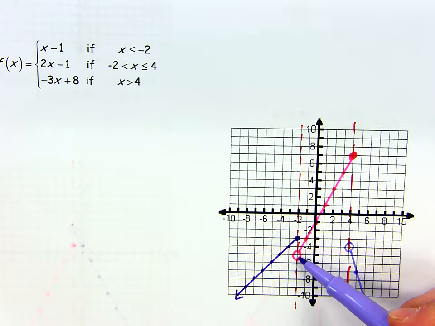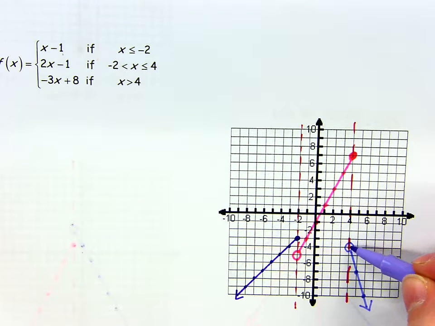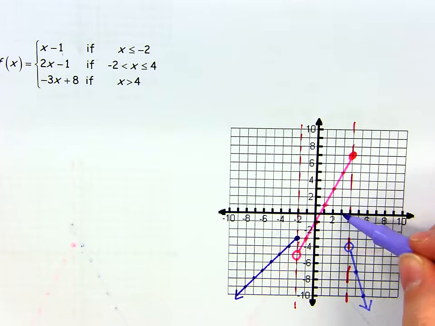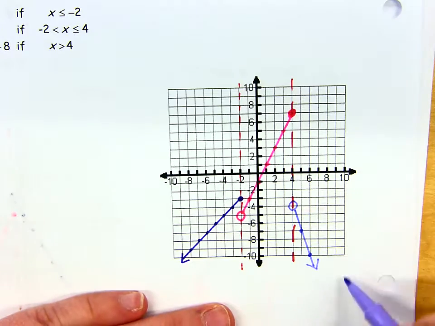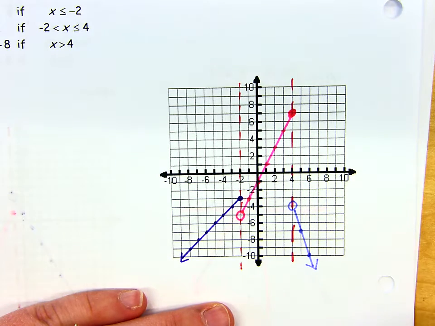You wouldn't tell me -5 because that's open. But there is an answer. When x is +4, there's only one answer, right? 7. You would not give me this one because that one's open. But there's no number that's missing. Like if I ask you when x is, I don't know, 3, there's an answer. 1, 2, 3. Oh, it's 5. When x is 10, there's an answer. It's just going to be way down here, right? It's going to be off my grid. When x is 10, it'd be some y value down here.